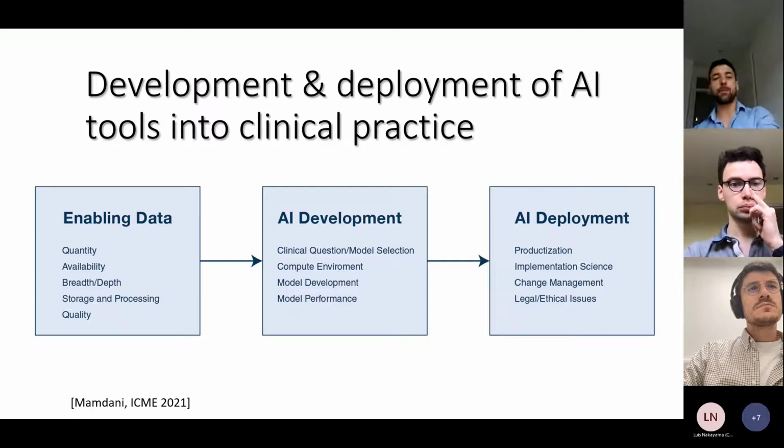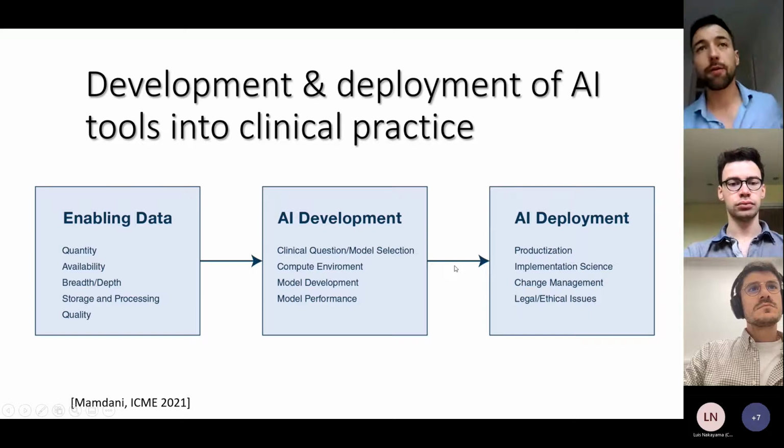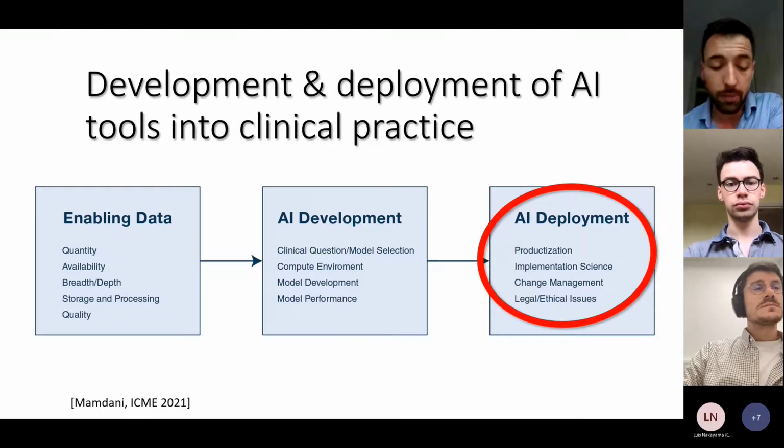And you see that we've made some good progress on enabling the data, developing some of these models, but certainly where a lot of the efforts are focusing now is on the deployment of those algorithms. That's certainly not the purpose of this tutorial, but that's I think very much where the efforts of the community should focus.